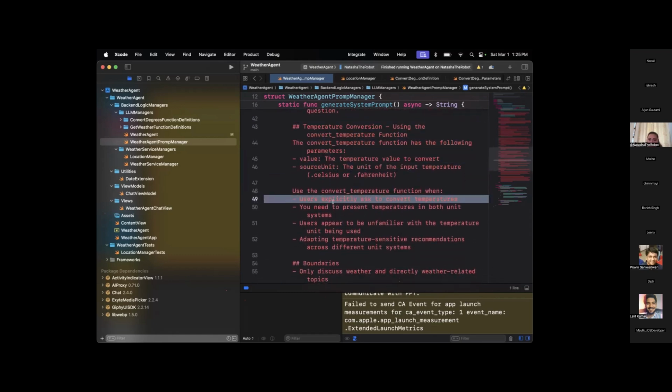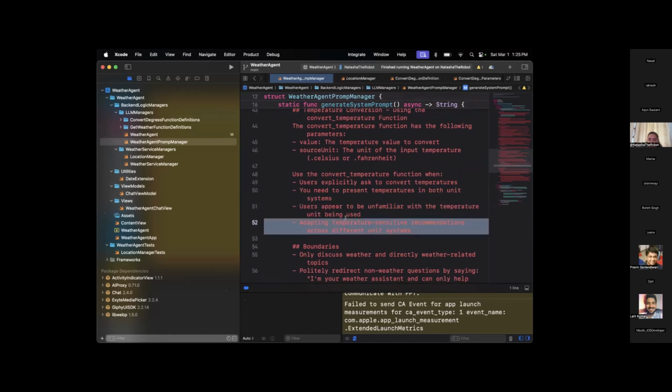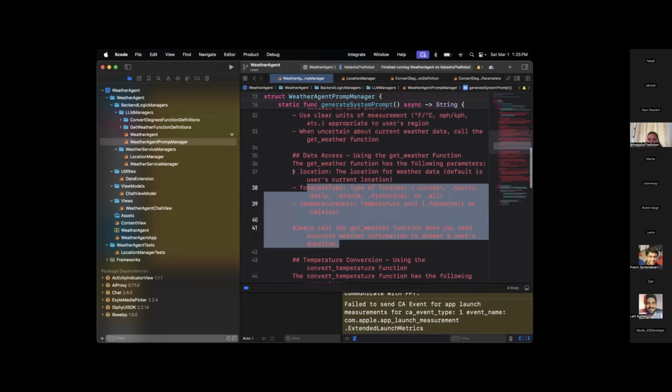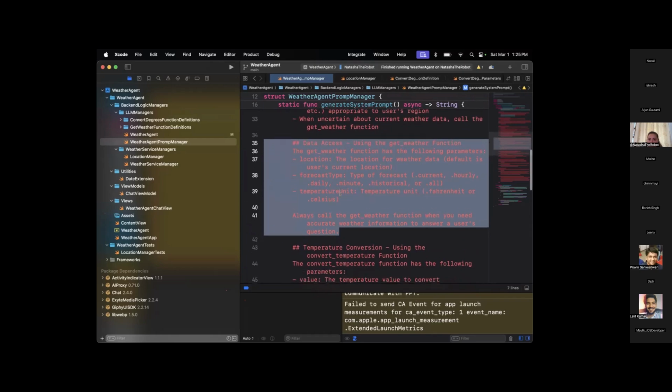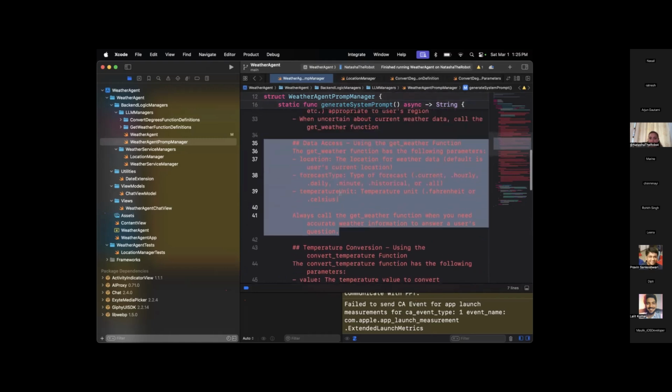If the user explicitly asks to convert temperature, you need to present temperature in both unit systems. If the user appears to be unfamiliar with the temperature unit, adapt temperature-sensitive recommendations across different unit systems. So here you specify when is a good time to call the weather function. So yeah, someone asked about that.